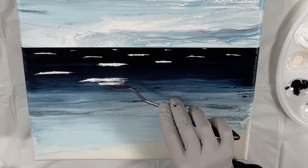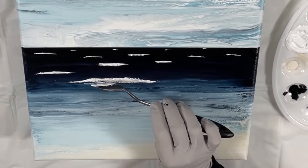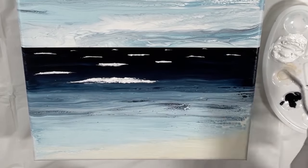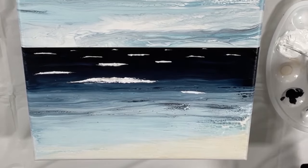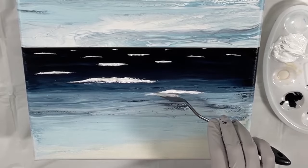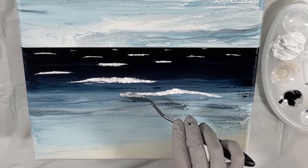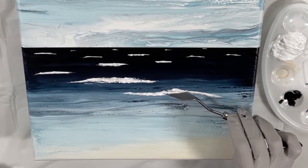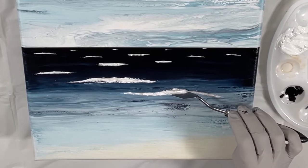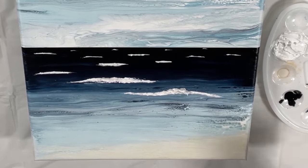As the waves get closer, obviously our perspective is closer, so the waves get bigger. Now, full disclosure, I wish I had kept that back section clear of the waves, but by the time I really thought a lot about it, it was already starting to dry, so I just went with it. I wish I would have kept that darker area without waves, because as things get farther away, you can't really see the waves that well when you look at reference photos. That is one thing I would change.